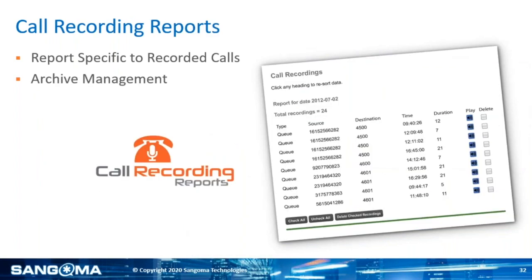Call recording reports. You can record calls in the phone system in FreePBX. As you saw when I was in the user control panel, you can listen to them there. Without this module, you'll need to go into call detail records and search for individual call recordings and listen to them there. Call recording report actually brings everything into a report, and it allows you to very quickly find things based on phone number dialed or where it was, times, things of that nature.